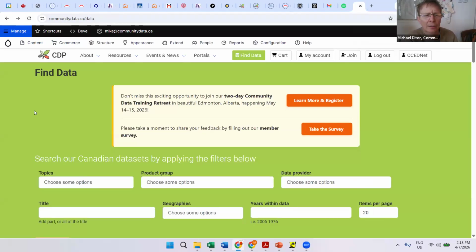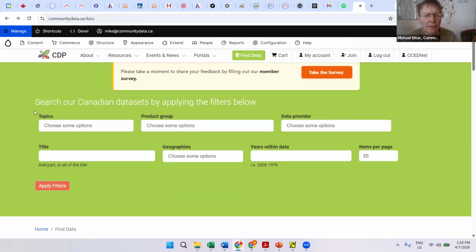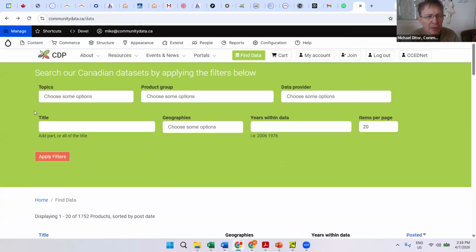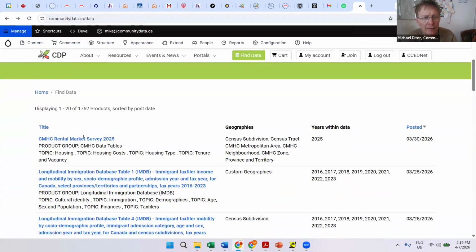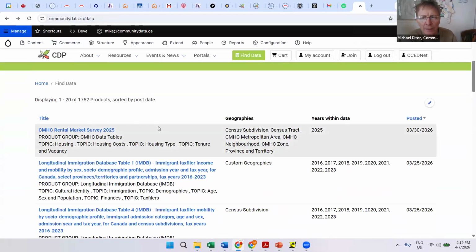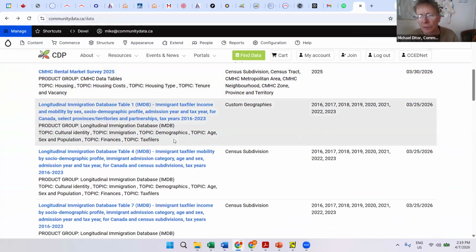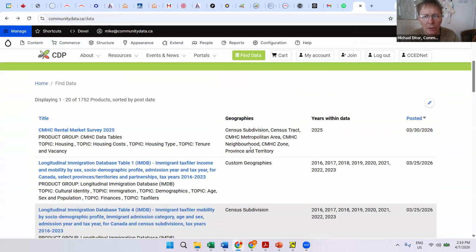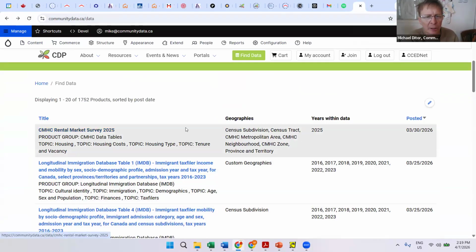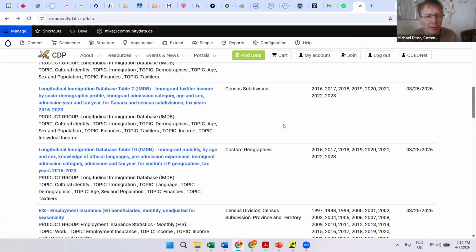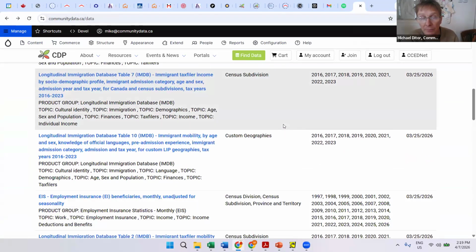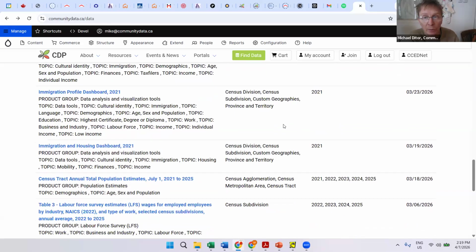For the catalog, the landing page brings you here with a number of filters for searching the catalog, and then everything in the catalog is provided in reverse chronological order. So newest products are available at the top and continuing down. So you can search by just scrolling if you want.